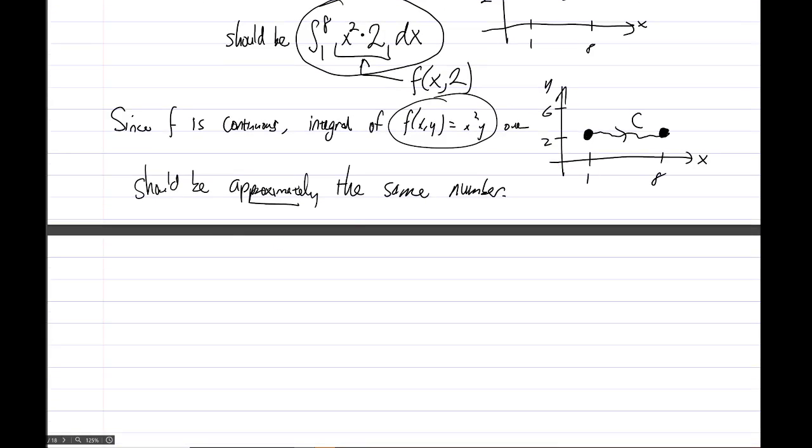So we are trying to develop a thing called a line integral, maybe it should have been called a curve integral. And that if you travel along this curve that's almost like a straight line, the portion of geometry, the region of space occupied, is very similar. The number that we get for the integral should be close to the same. Now let's then talk about something that is a little different. Let's go back to the thing we were looking at earlier, the integral of the same function, x²y over, back to the line segment, the tilted line segment we were looking at earlier. 1, 8 on the x-axis, 2, 6 on the y-axis, from this point to that point.